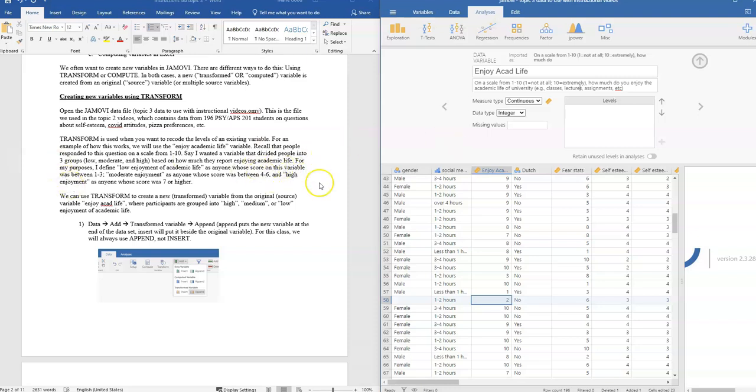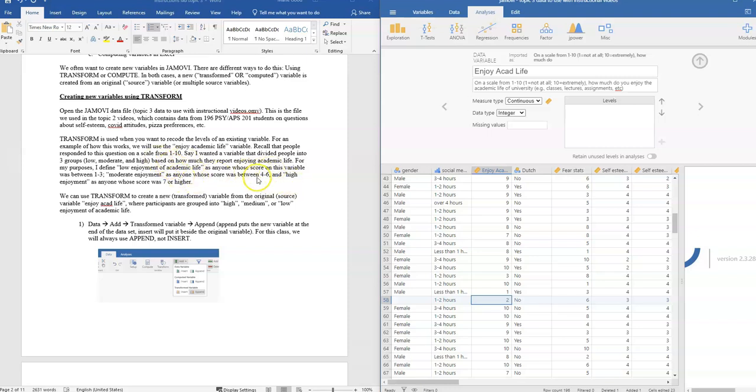So I'm going to make some cutoffs here. I'm going to say that I'm defining low enjoyment as academic life. So anyone who scored between 1 to 3 on this variable. Okay, so if you say, anywhere between 1 and 3 is your score on enjoy academic life, I'm going to say you're going to be in the low group.